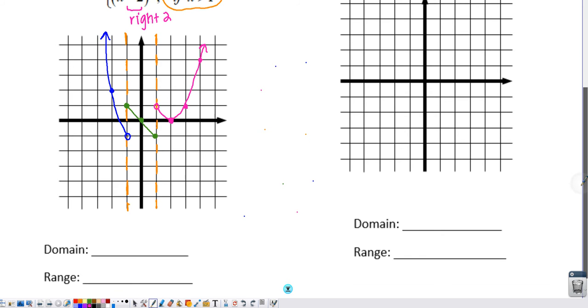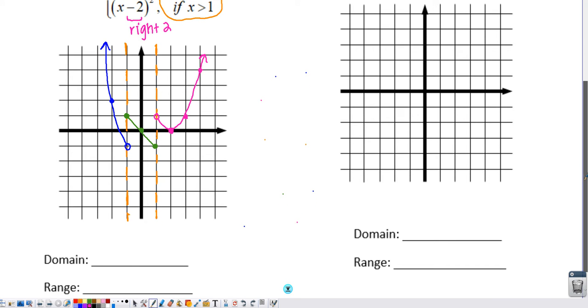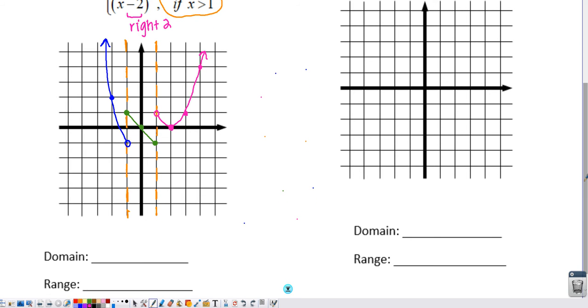Okay, and now when we do the domain and range for this one, in the domain we cover all the holes that we have, so we're going to go all real numbers. But for range, we need to look at our lowest. Our lowest looks like -1 with an open circle for blue, but they closed it down at green. So we're going to go -1 is less than or equal to y, which is less than, oh, I don't like this.